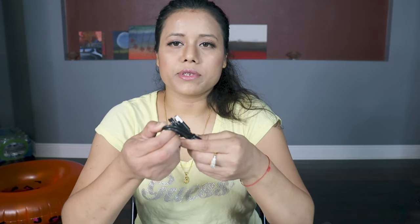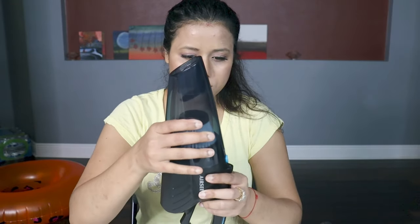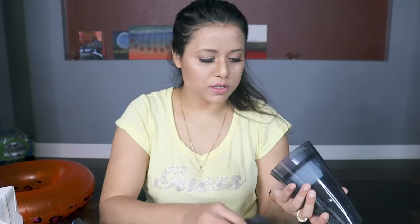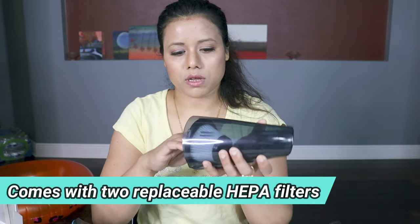Yeah, it's a Type-C charger. Yeah, this is how it works. This is the strip, I think. You can remove this one and put it this way.